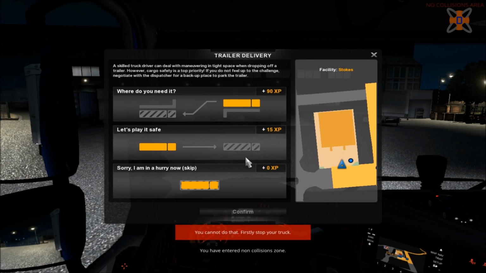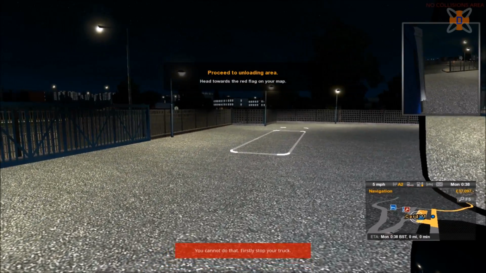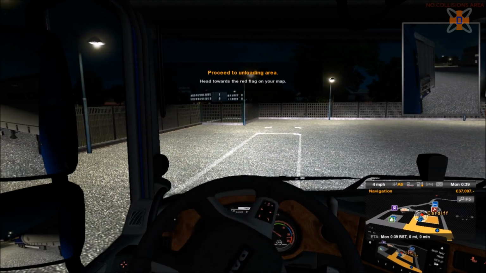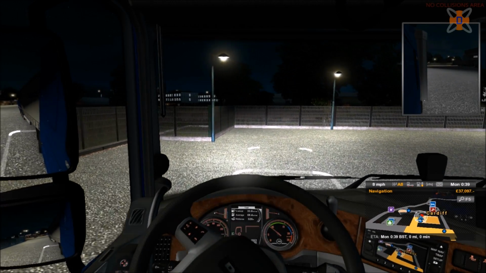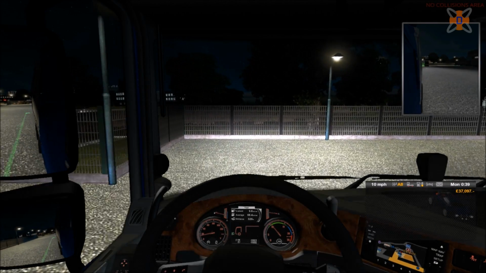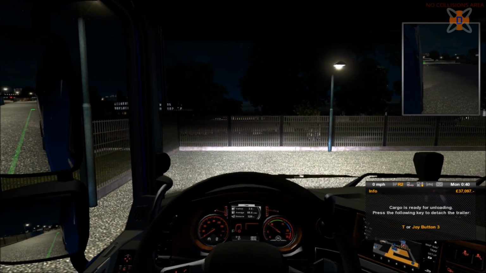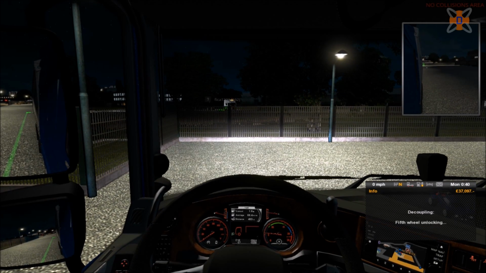And as always, we're playing it safe. So, proceed to our loading area. Let's drop this thing off. Also, wasn't this week meant to be like a level up kind of week? I'm not quite sure. Let's see how that goes though. Reverse. And drop it off. Perfect.